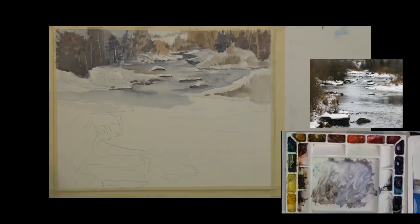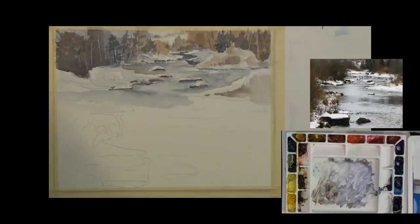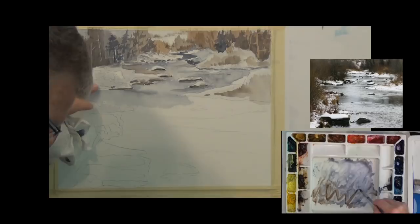So if I leave this soft stuff in there, it really helps break up the hard edges, and it also makes it look more believable. It looks more like snow on top.